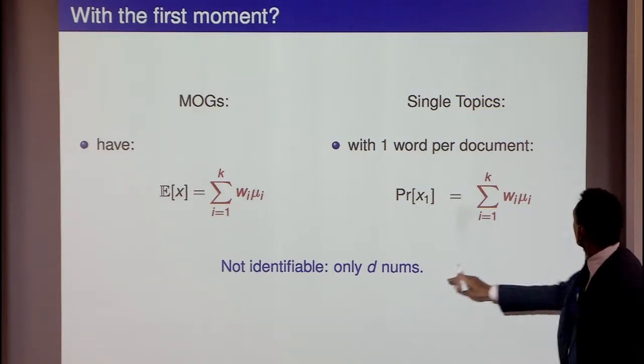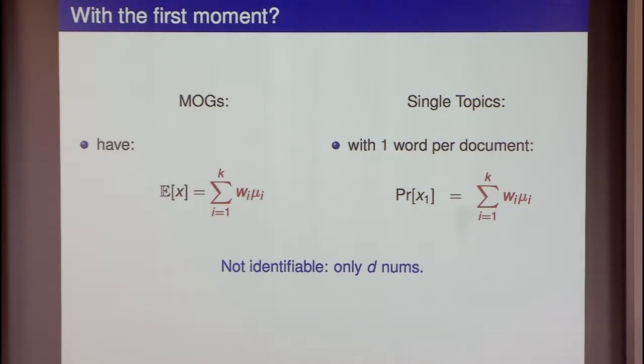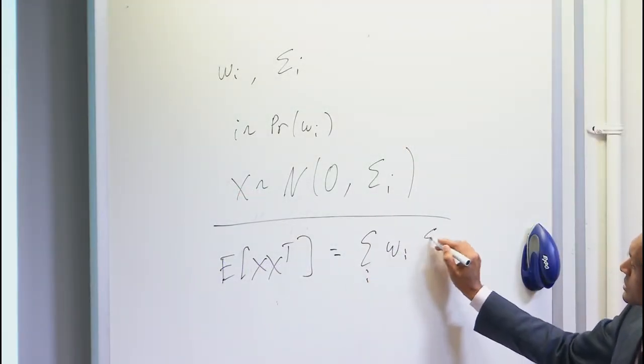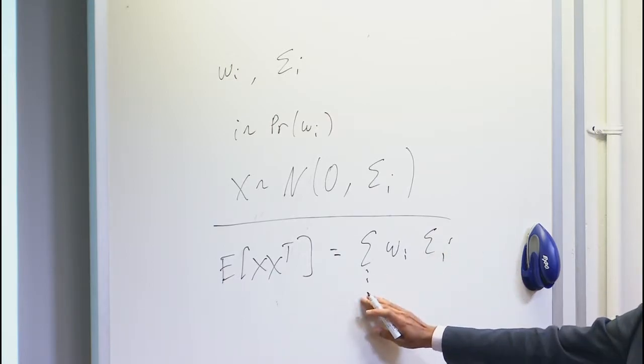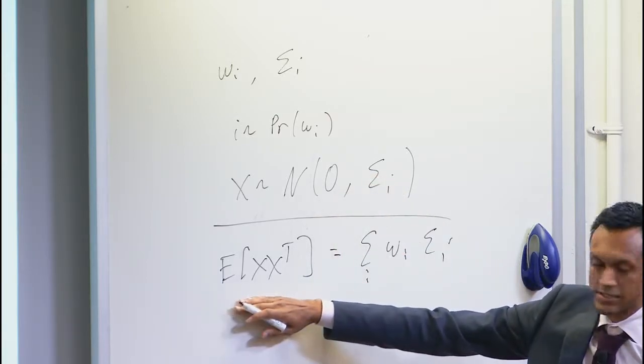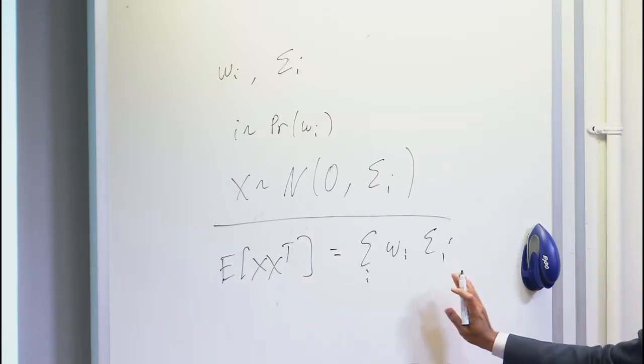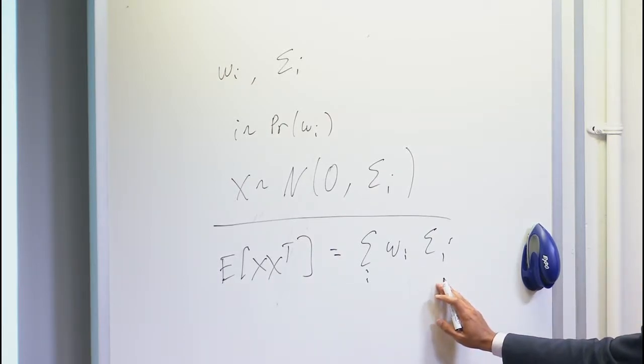problem for the mixture of zero mean Gaussians. Here the first moment is 0, because everything's zero mean. So it's sort of natural to compare it to the second moment here. So what's the expected value of XX transpose here? It's actually just the average of the PSD matrices we see. The mean is 0, but the second moment for this mixture of covariance matrices is just the average covariance matrix.